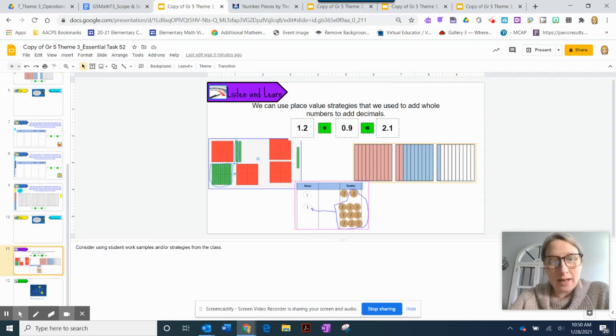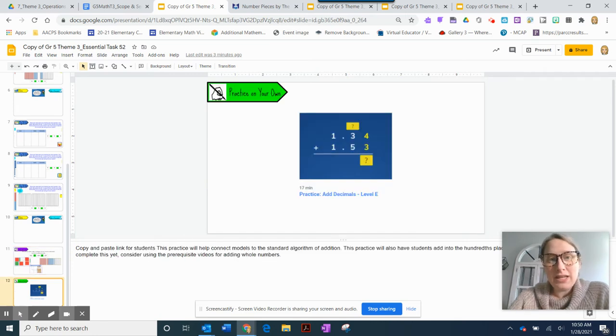You'll notice here, and consider using some more examples from students instead of these, those different strategies being represented and how we can show 2 and 1/10. There is a video here for students to try. Just noting that this interactive video from Ready Common Core is going to have students use the standard algorithm. It builds up to the standard algorithm, but they definitely are going to be using that. If that's not appropriate for your students at this time, you might want to consider having them practice with whole numbers first. There is an interactive video with whole numbers instead of using the one for decimals. That's up to you. You can find that in the teacher toolbox.